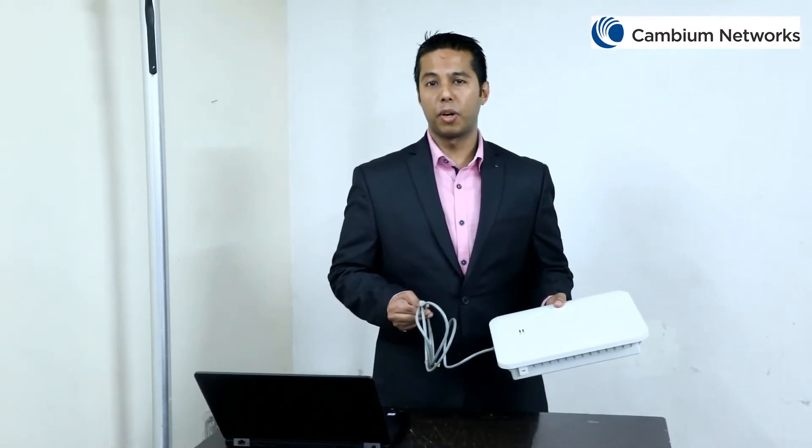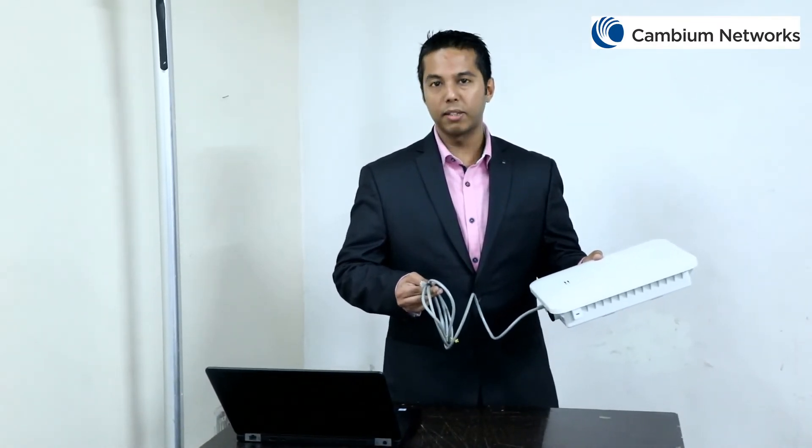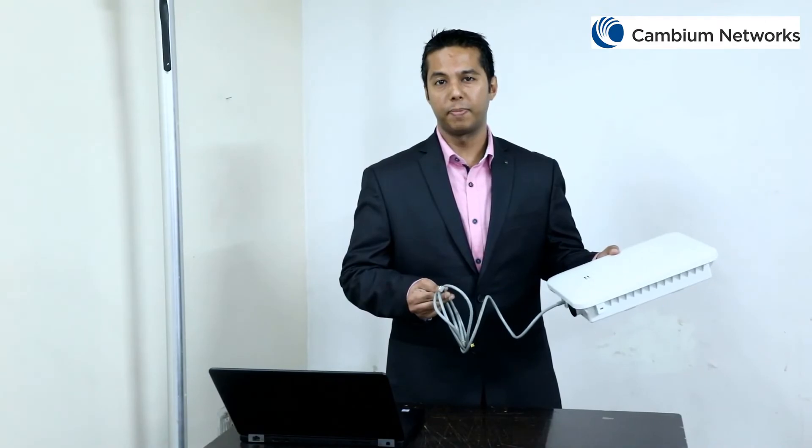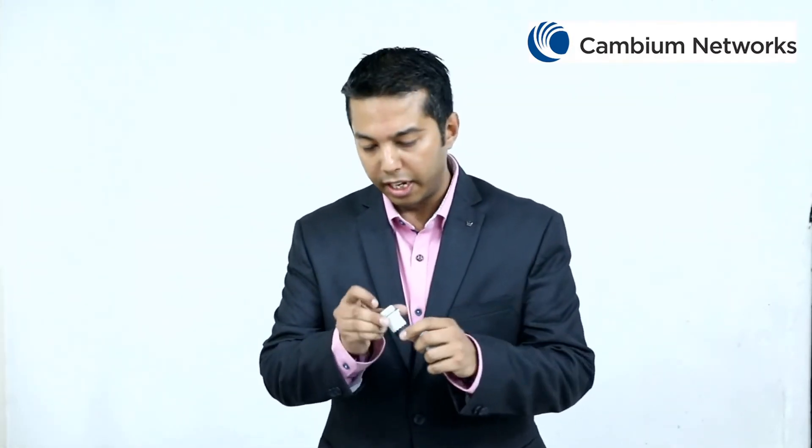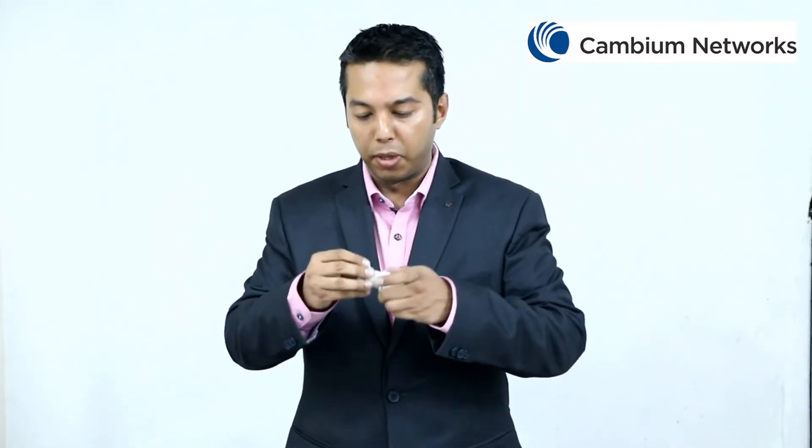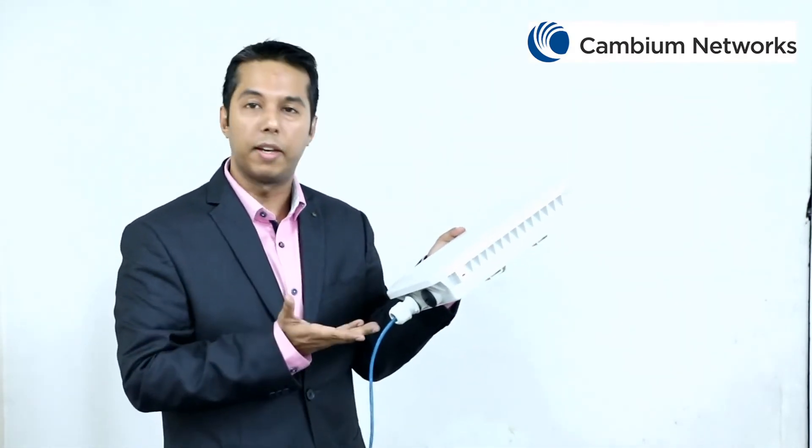The next important point is to avoid water ingress by simply looping the cable like this, going to the PoE port. Let's take a quick look at the IP67-grade gland connector. It's very simple. All we have to do is remove the upper portion of the gland connector, take this black portion out, insert the Ethernet cable from this end, and eventually the cable will be securely connected with this port as you can see.